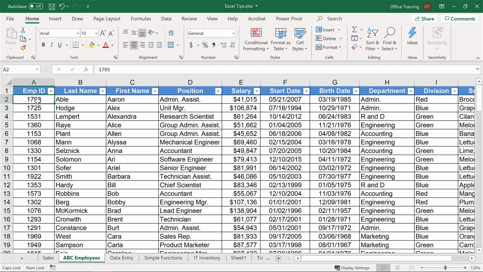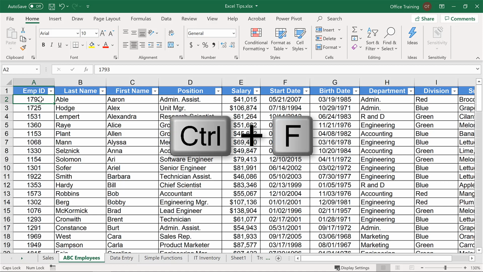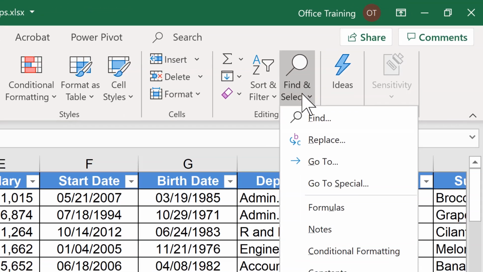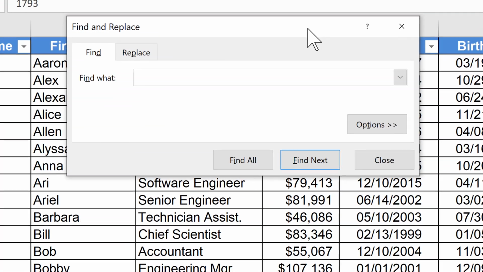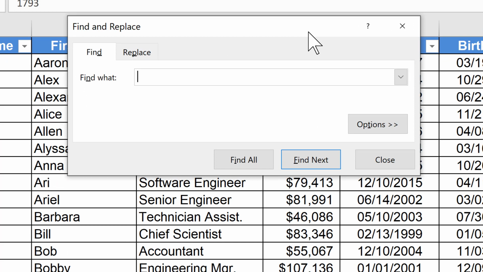The easiest ways to launch that are either with Control F or in our Home tab, we look for Find under Find and Select. From here, specify what you're looking for. I want to find all the occurrences of admin. To put more power behind your find and replace commands, open up Options.